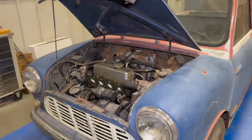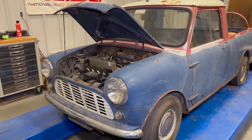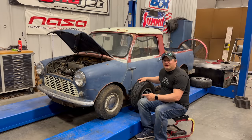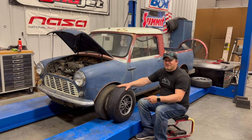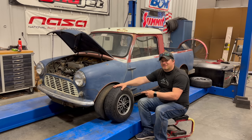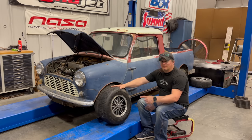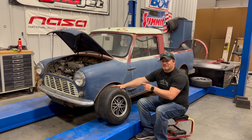Obviously if this hasn't run in 30 years I have my work cut out for me, and for the near future I'll have an unlimited amount of work to do on this pickup. The first thing I'm going to work on is replacing all of these flat tires. I'm going to replace them with a set of Cosmo wheels with tires that hold air — the vintage Goodyears on this set of Cosmos are the type of tire you would have seen on something like this. Once I get these fitted I can easily move the vehicle around.